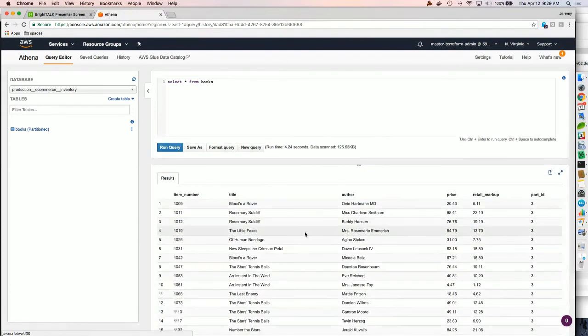SQL queries aren't necessarily the most exciting thing. This just kind of closes the loop to show that once you build this stuff and run the ETL job, you'll be able to access your data through Athena or through Redshift Spectrum. With Athena, you can work in the AWS console, or you can connect directly with any JDBC client or application and pull data from AWS Athena. Let's go back to the slides here.